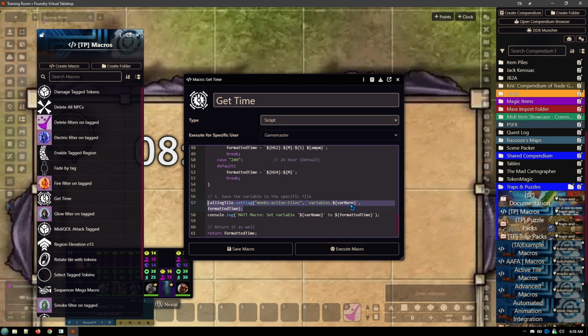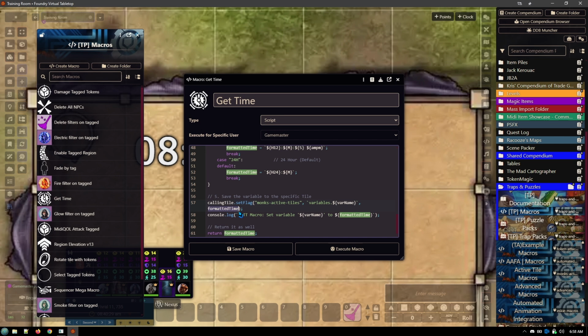In this case, because you can dynamically assign the variable name, it's using a variable here, but you could just hard code in variables dot and the name of the variable. And then this formatted time, this is just the information you're putting in the variable.